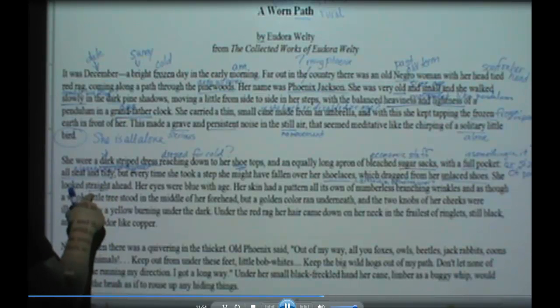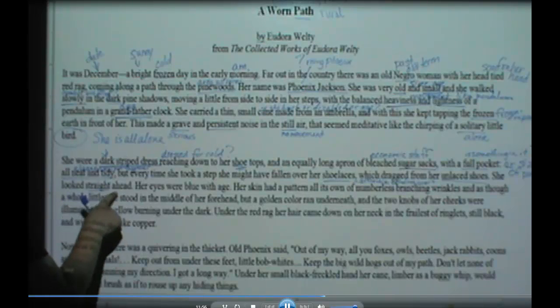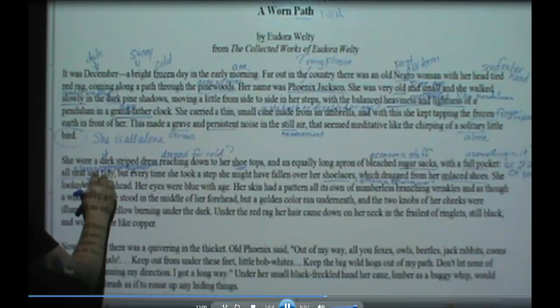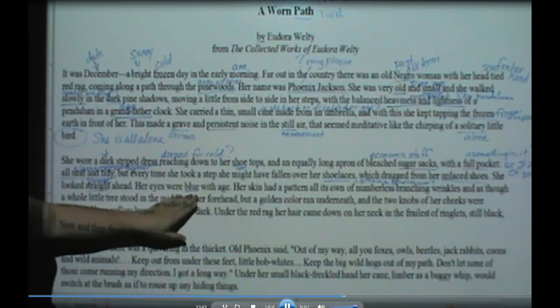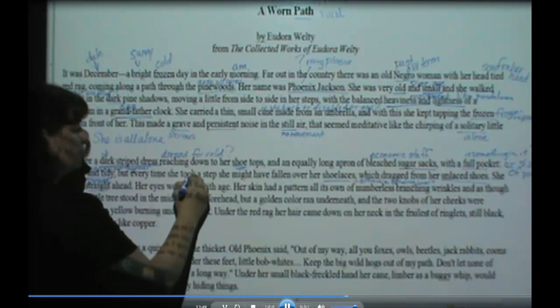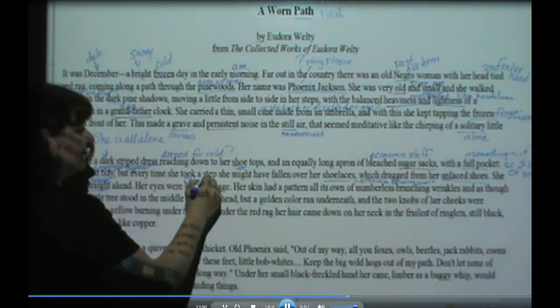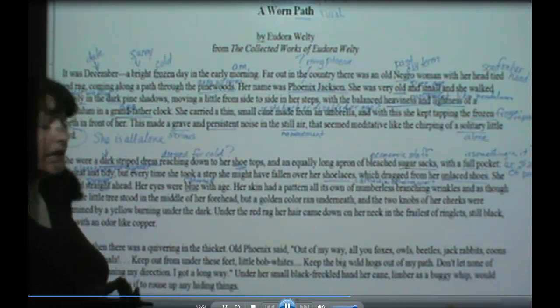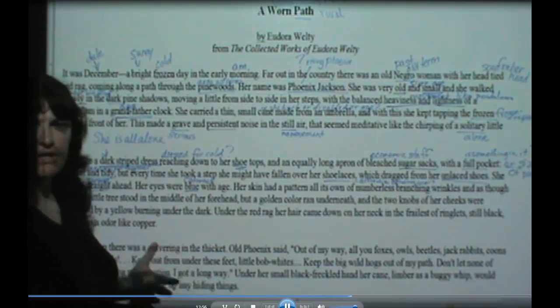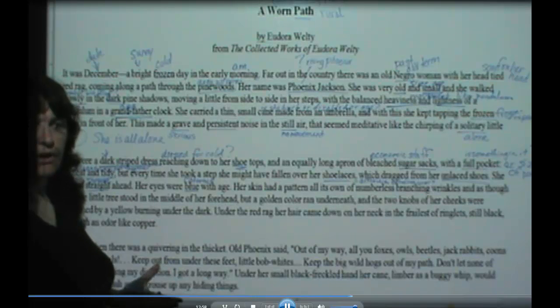The comments of straight is a nice term here because she's got a purpose, right? She knows where she's going. She's going to keep moving. Her eyes were blue with age. This reference of blue is most likely to the fact that she has cataracts, and so her eyes have a bit of a haze to them, and she probably would have very limited sight. In modern day today, we can easily do this surgery for elderly people.